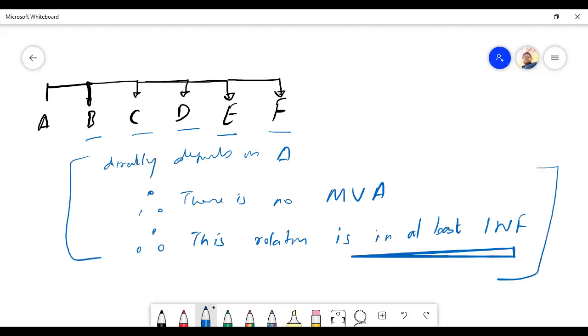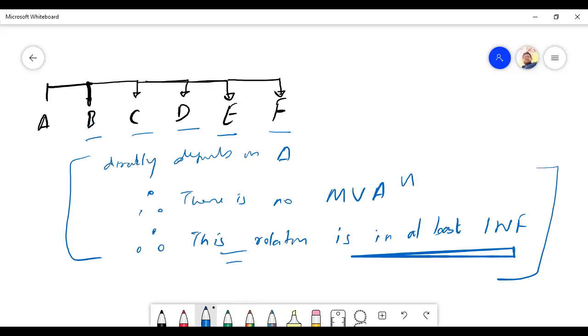So if I ask a question like this, and directly give this one and ask, okay, determine in which normal form this relation is, you have to understand how to work on it. Now you can see B, C, D, E, F all depend on A, directly or indirectly. So no problem, there is no multi-value attribute. If everything directly or indirectly depends on A, you will not find any multi-value attributes. That is the theory. So this relation is in at least 1NF.